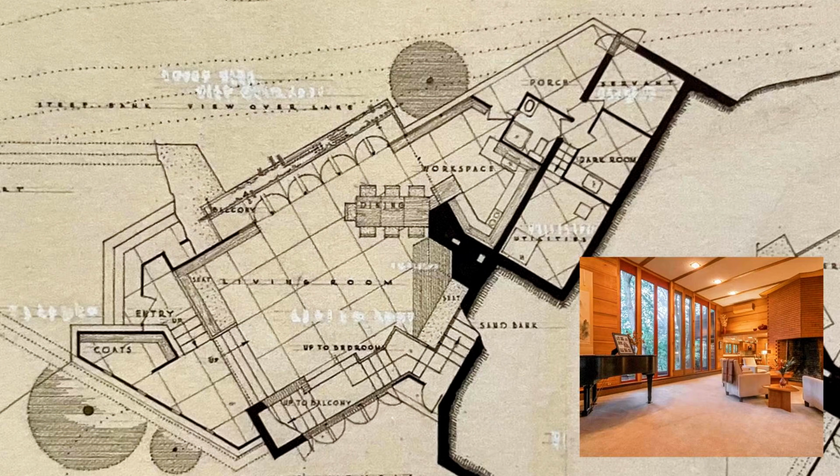If we zoom in on the central part of the plan, we find ourselves in the expansive main living room. Look at how Wright has designed this space with double-height ceilings, bringing a sense of openness and grandeur. From this room, large windows open onto a balcony, offering panoramic views of the surrounding landscape. Wright always knew how to make the outside feel like part of the interior experience.